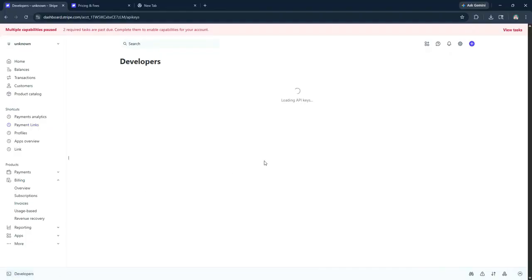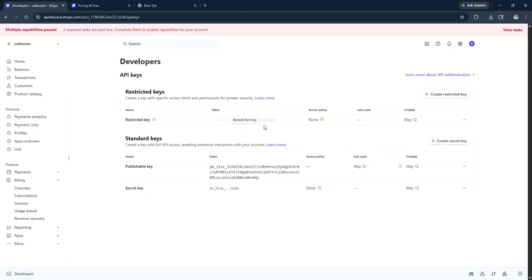To integrate Stripe on your website, you'll typically have to paste these keys into your e-commerce platform or website builder. If you're using a popular platform like Shopify or WooCommerce, there are plugins available that make this process easier. Simply install the Stripe plugin and enter your API keys where prompted. Once you've done that, you'll have Stripe set up to accept payments on your website.